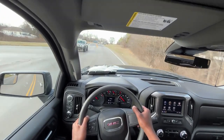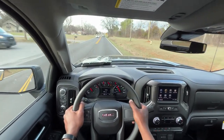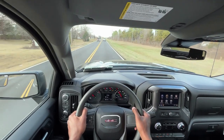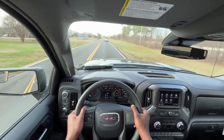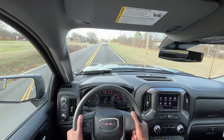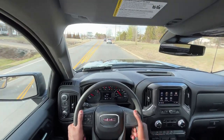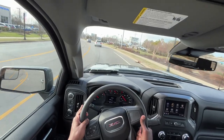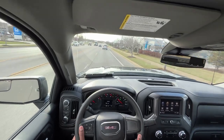I think the 2.7-liter was a really bold move by GM. A lot of people complain that they don't want a four-cylinder engine in a truck, but this does the job — obviously it won't match a V8 in raw capability, but do you actually need all that? There's a big chunk of truck owners who just want a truck, and the 2.7 turbo will be enough motor for them. A lot of these have been sold, which speaks for itself. With all that said, this is a really good option for the price, and that wraps up my review of the 2023 GMC Sierra 1500 Pro.